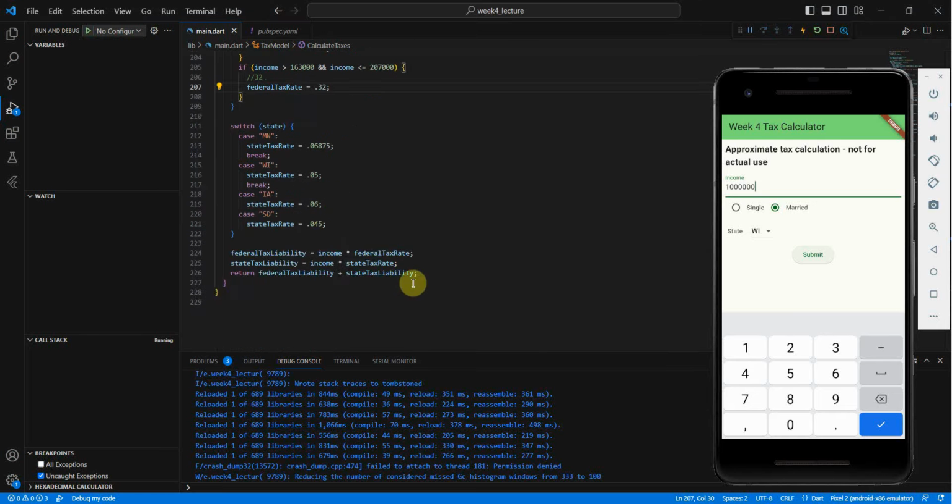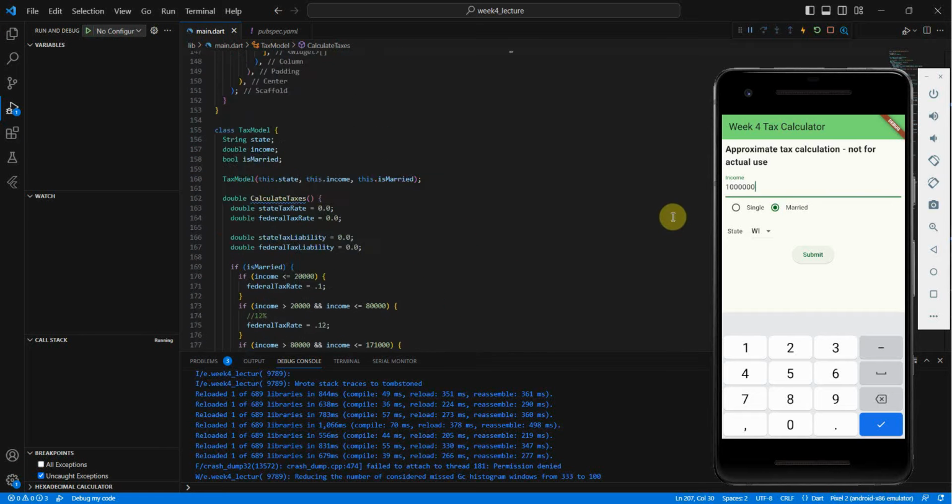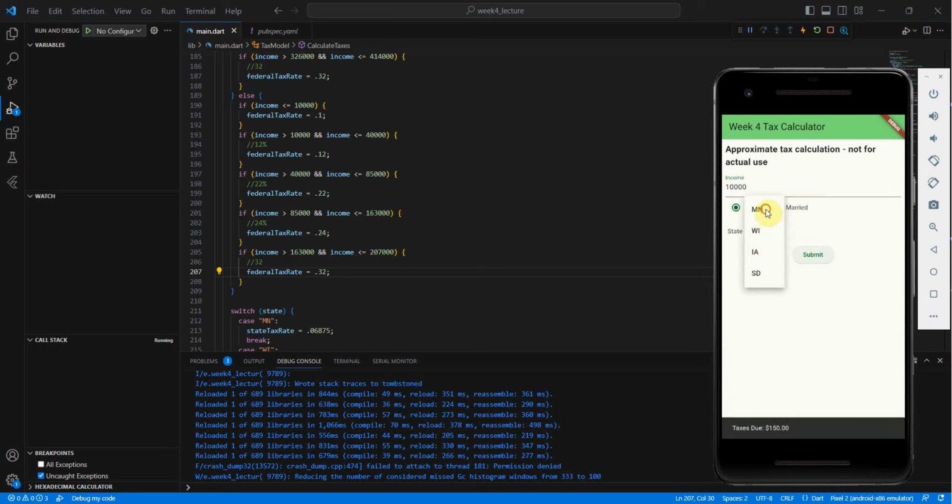So no comment on that. So all this logic looks pretty good so far. What did I put here? $1,000, pay $150. Let's try testing the functionality of different states. That is the same as that one.